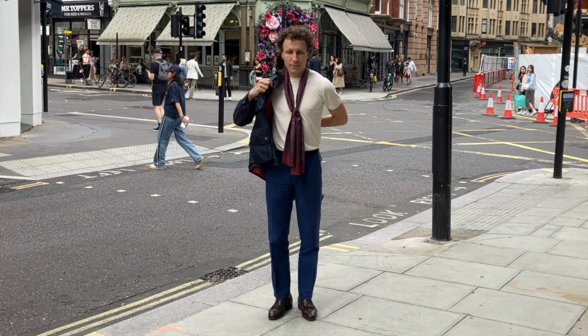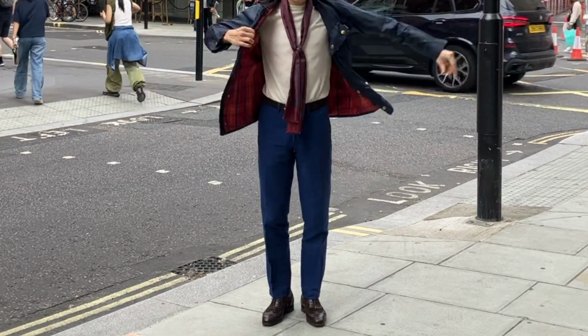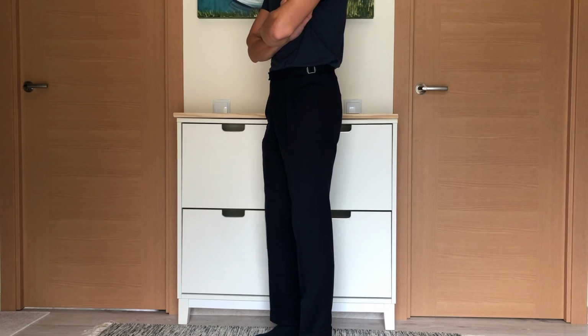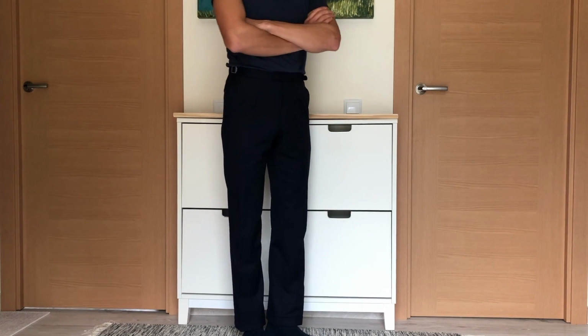Let's start with the main one, and actually I think this is something that I have seen a lot. The proper length, the inseam length. It needs to be just reaching your shoes, not too short, not too baggy. It doesn't need to go farther than your shoes. It also depends on the fit, but I'm going to talk about the fit just a bit later. What we need is a clean line from top to bottom.